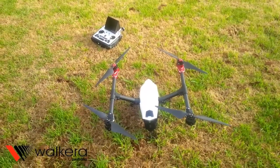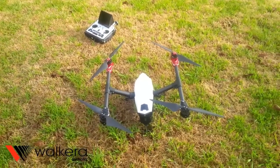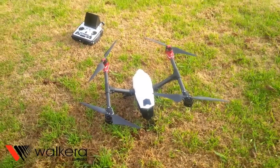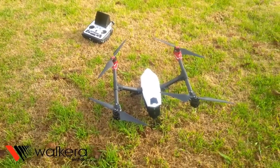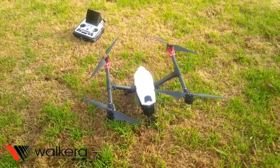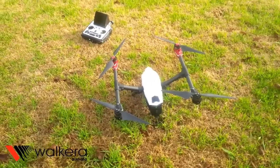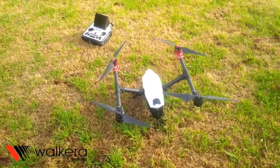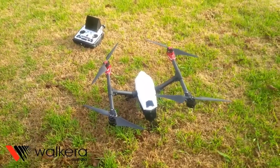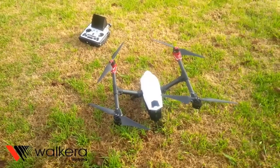The other issue is we're still fighting with the functionality of the camera and trying to work that out, because the activation switch doesn't seem to do much. However, the local switch on the camera appears to activate it and close out the recording as well. I'm not 100% impressed with what I've seen out of the camera at this point. Bear in mind this is one of the very first pre-production models, so hopefully something will get upgraded. As it sits at the moment, I definitely wouldn't be using the camera for any commercial work and it's probably even borderline on whether it's any good as a hobby.